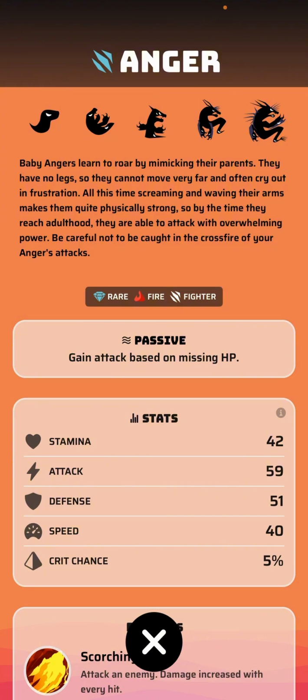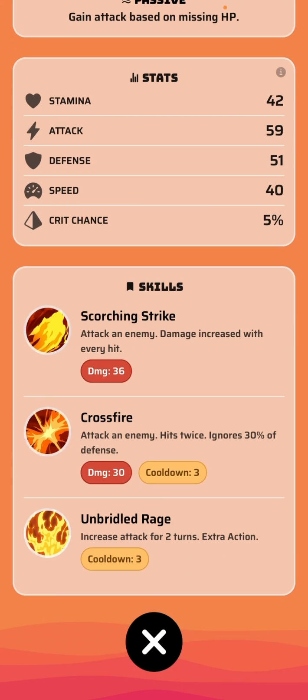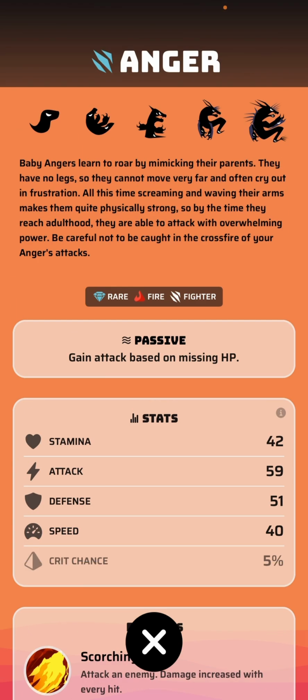Anger, high attack, medium defense, slightly low on the stamina. Gains attack based on missing hit points. Fire type, we got Scorching Strike, Crossfire, and Unbridled Rage, which increases attack power for 2 turns. Crossfire hits twice. Overall, stats are good. Skills are a little underwhelming. I'm going B plus with Anger.